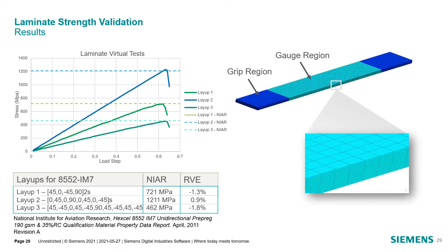Looking at the laminate strength validation — we took standardized tests like a zero degree test, a 90 degree test, and a plus/minus 45 degree test, and created RVEs by calculating the constitutive material properties. You don't always need the constitutive material properties first — you can work your way back to build out your nonlinear parameters. Looking at three different validation layups — quasi-isotropic and two others — we find that using the RVE based off of simplified tests, we can validate our material, effectively replacing the virtual certification process. The results are under 2% error, which is rather impressive.